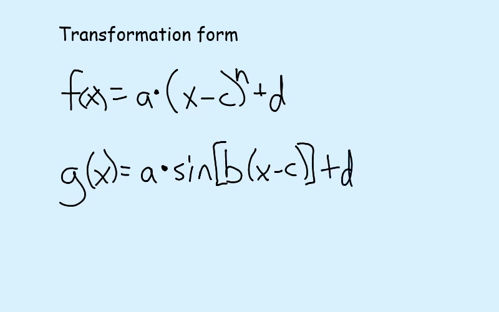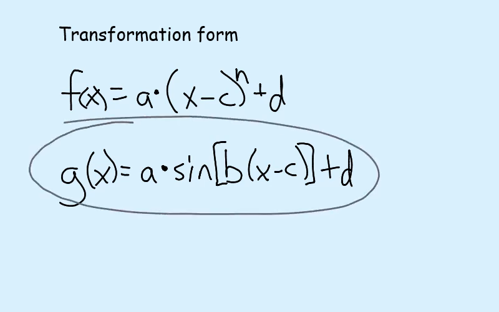Now this second one right here is actually more for pre-cal. So if you are in Algebra 2 watching this, then this one doesn't really matter as much to you. Something you might find interesting though is this b represents the horizontal dilation, and it really only ever shows up in trig functions.